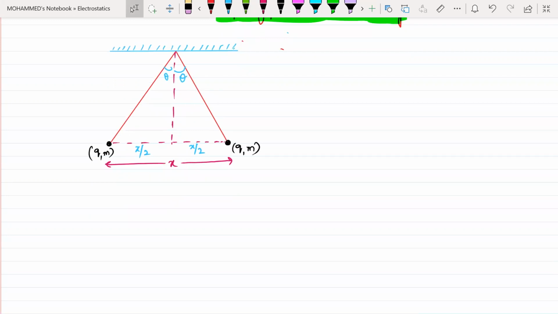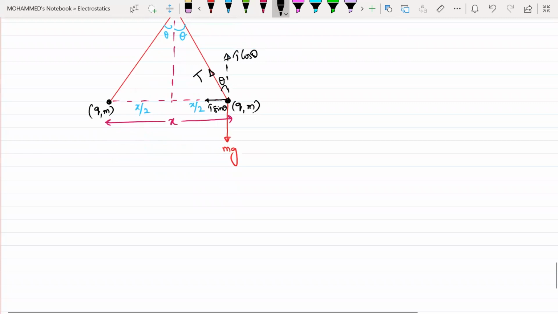So the balls are in equilibrium means if I take one string into consideration, the forces acting on this string right now: one is the weight of the body, which acts in the downward direction. Weight of the body is nothing but mg, isn't it? So there will be a tension in the string acting here. This will be the tension T. If I resolve this T into components in equilibrium, this is theta. Here this will become T cos theta, and this side this will become T sin theta. Is it clear?